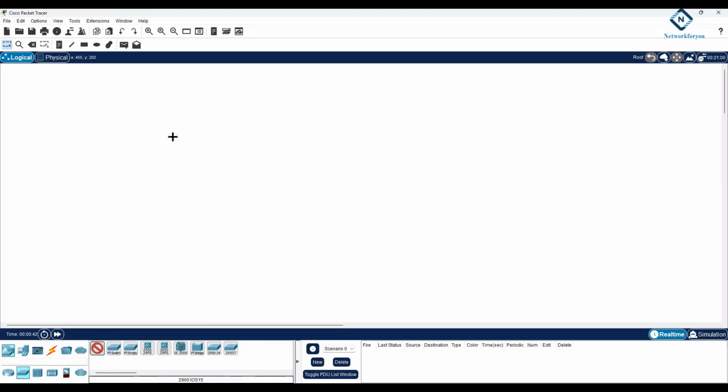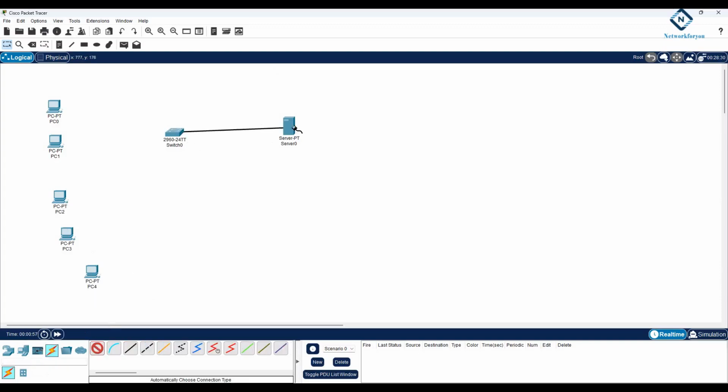In that one I am taking one switch. I will connect one switch and I will take some end devices. We can connect some of our devices, computers, and I will take one server. With the help of this server we are going to give the IP. So in this server we are going to configure the DHCP. So let me connect our machines, that is our computers, to the switch. Okay, so I'm done here.